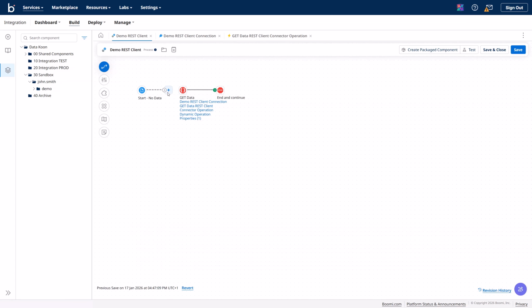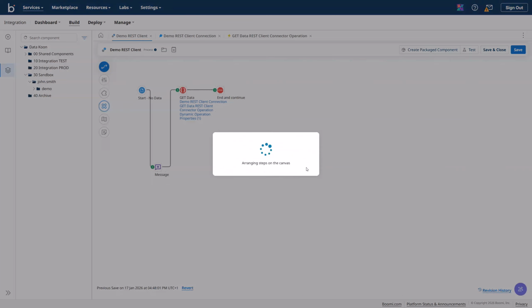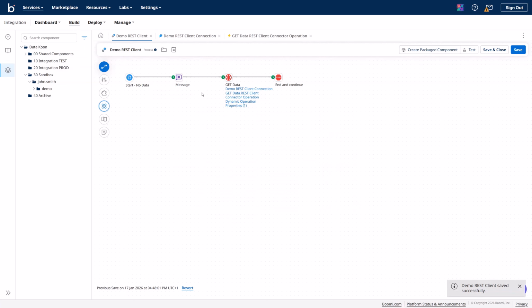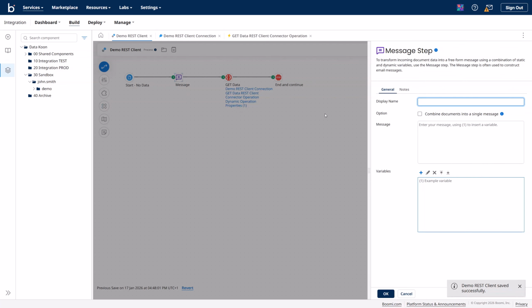So next step, I would like to create an XML message to pass over a value per message. I think I will create a variable for this. So let's quickly show you.